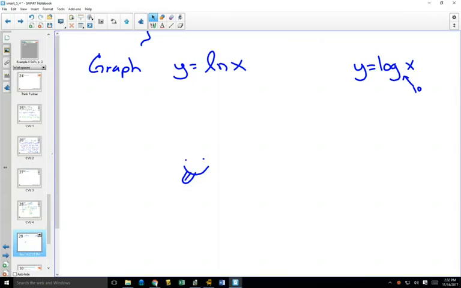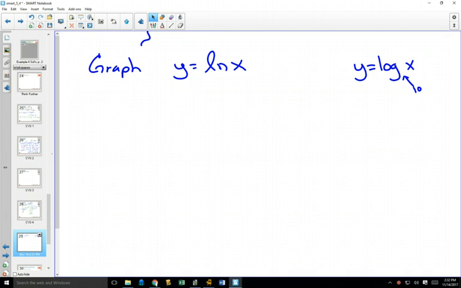Yeah, it's okay. Anyways, this one is the natural log. The L and the N stand for natural log. L for natural, N for log. And I think it's probably French, logarithme naturel, something like that.